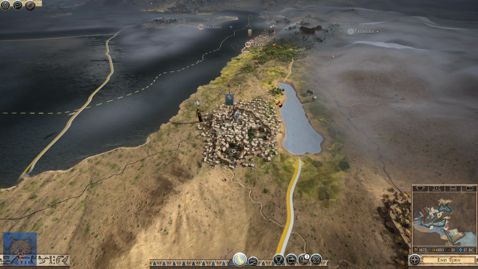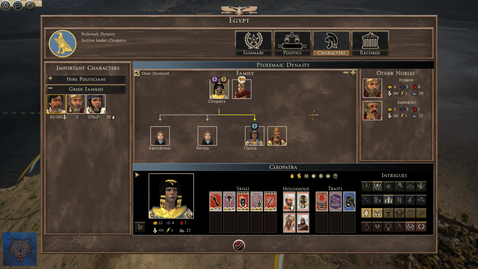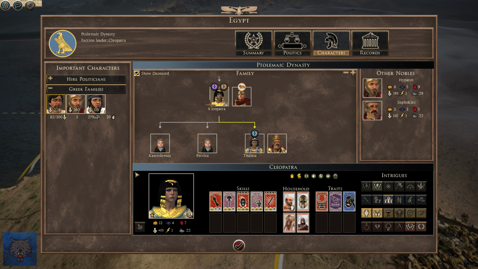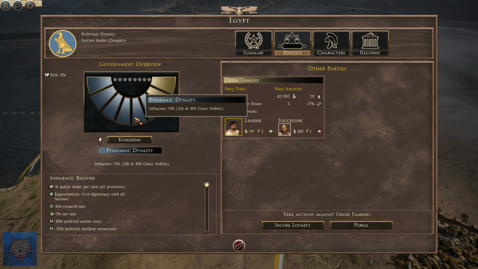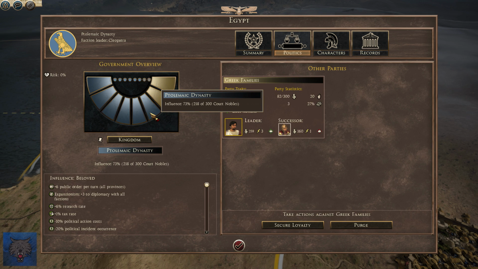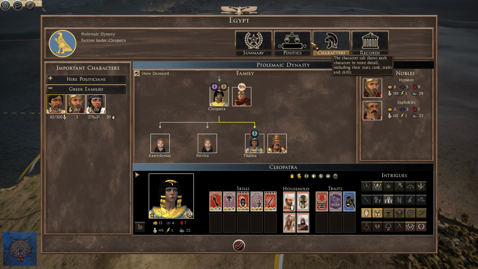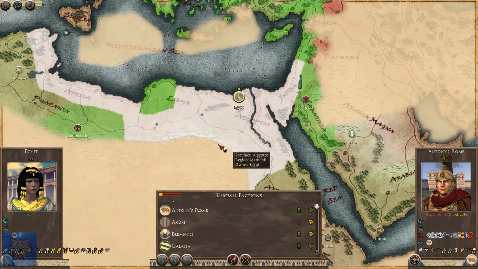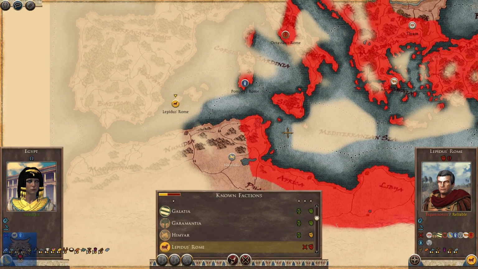Family tree-wise, we're still very much secure. I have 2 children with Mark Antony now. One is 1, and we have a new child here as well, Pervica, who is just being born. And for now, I have my adopted daughter Thelia here, just for game mechanics, in case Cleopatra gets sniped or killed, so the campaign doesn't just abruptly end. Looking at the Ptolemy Dynasty, we're currently sitting at 73%. We are still a kingdom for now. We could maybe go into empire eventually as well, but let me know in the comments if you'd like me to expand and conquer.